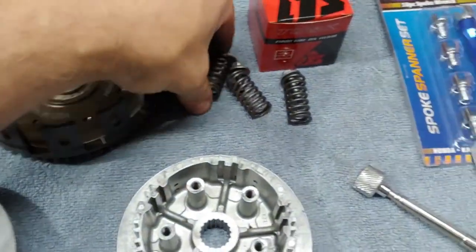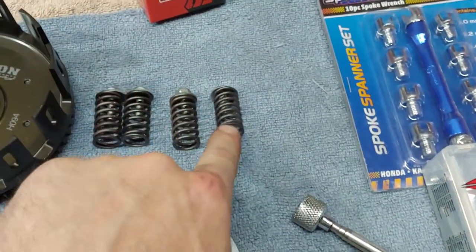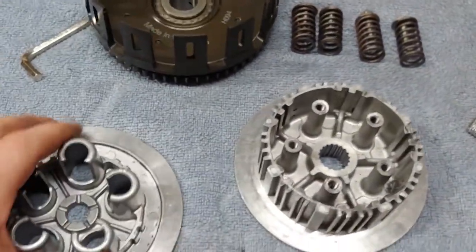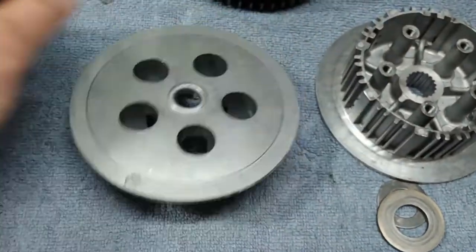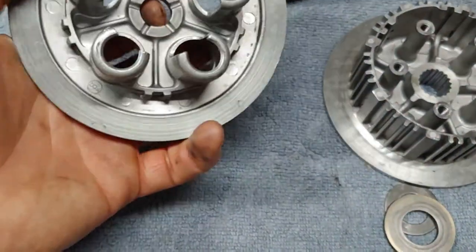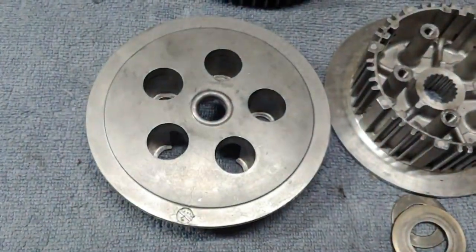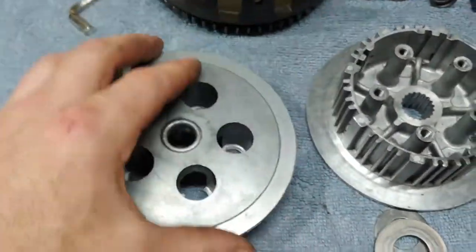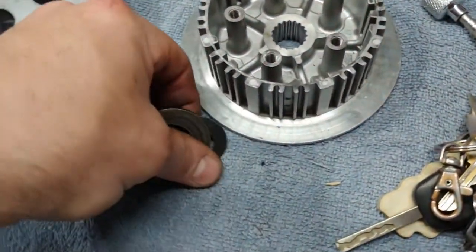But yeah, so the fifth spring and bolt ended up getting lost, I guess. And the push rod and then the little push rod basket or plate, whatever that thing is, it goes under here and pushes all this out. So that's what we're gonna do today.